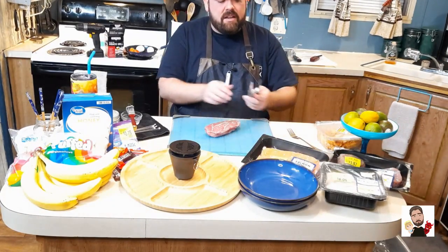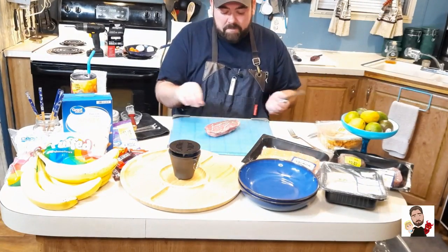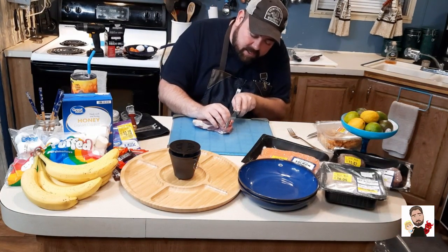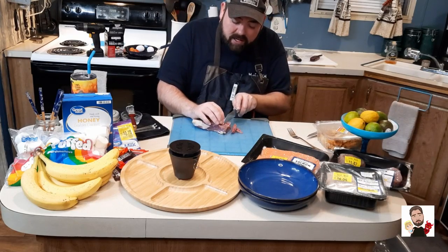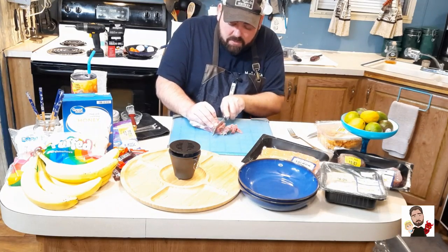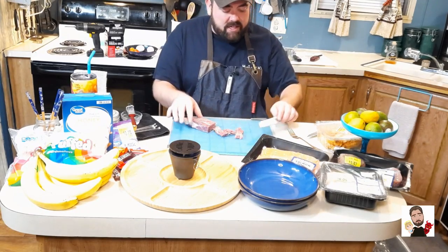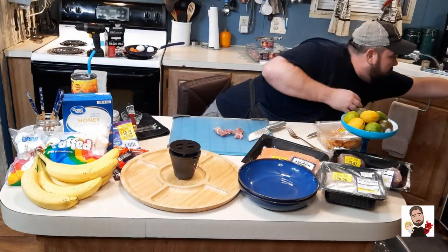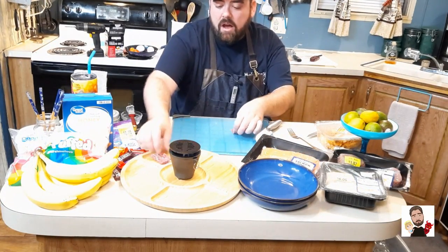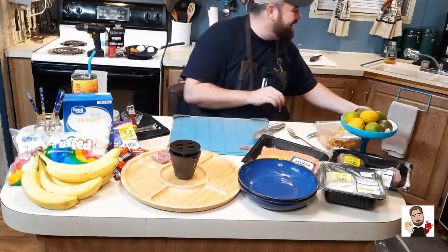I've got a couple of knives here, surprisingly from the Dollar Tree. So if they suck, that's why. We are gonna cut this beautiful steak into really thin pieces because I don't know if you realize how tiny that grill is, but it's small. So we don't wanna overpower the grill. And I'm only gonna cut a few pieces because we don't need to get crazy with it. We're gonna put that with its vacuum seal friends for later. And we have, oh, see, now that just looks sad. I can't do that.